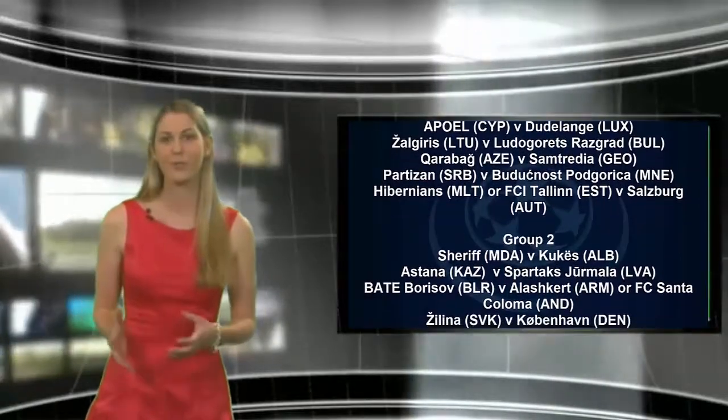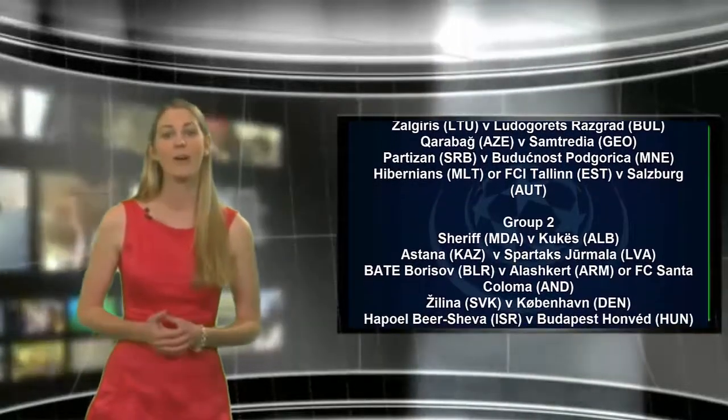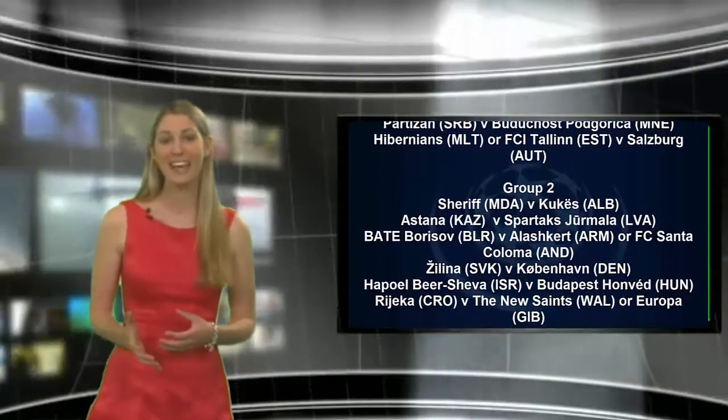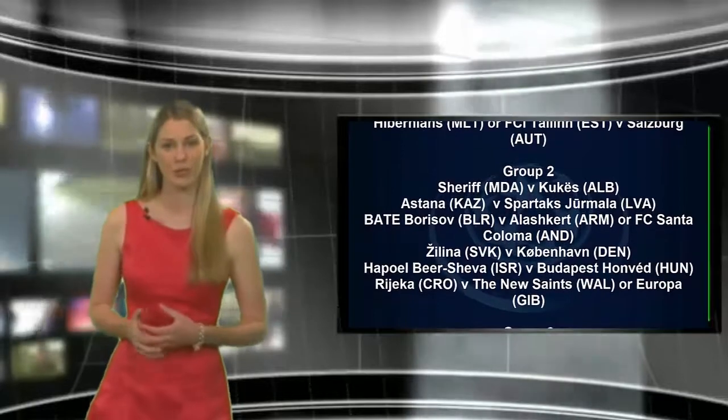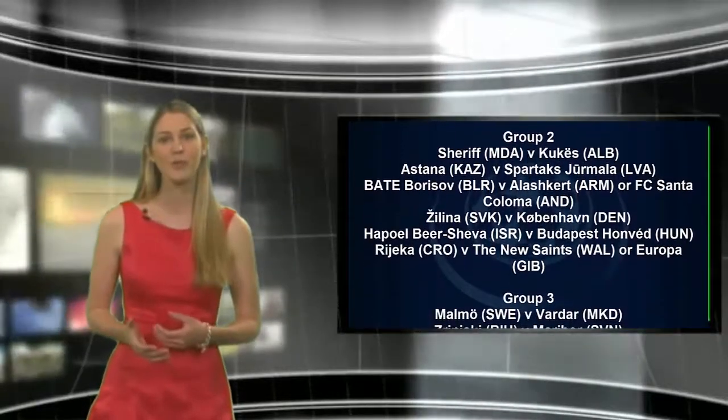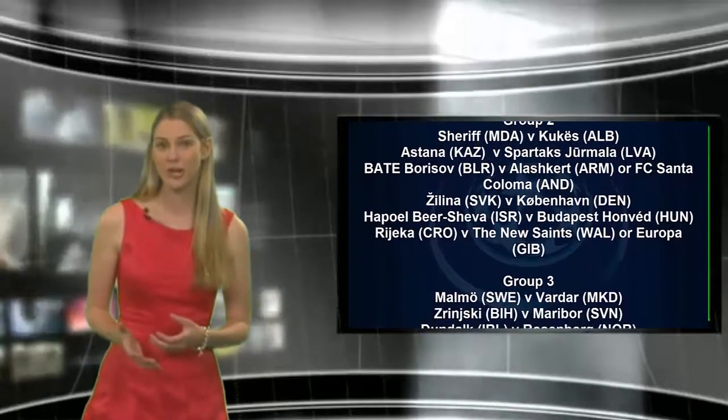Second qualifying round draw, matches 11 and 12 and 18 and 19 of July. Draw procedure: the teams were separated into two pots according to their coefficient, with the highest ranked side seeded.